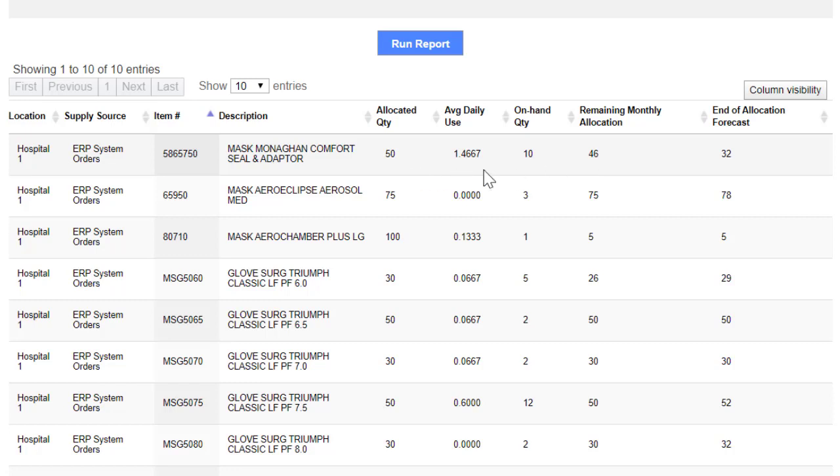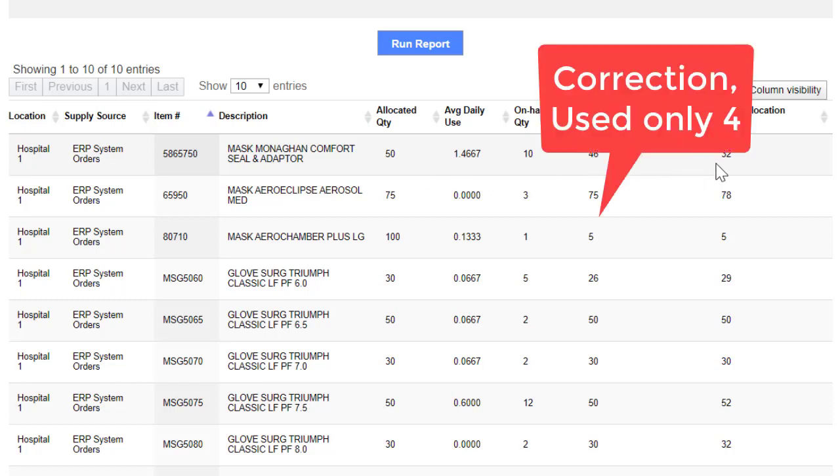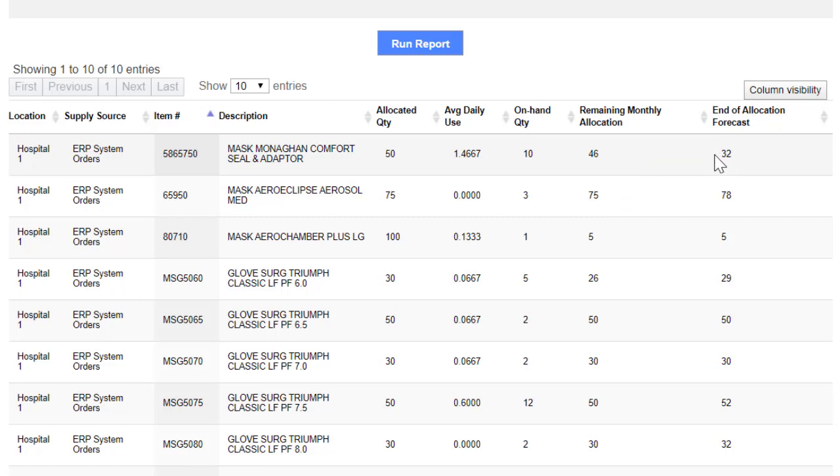So out of the 50 I was allocated, I've only ordered 46. And I'm projecting on my next allocation date that this inventory is going to be at 32 based on my current average daily use. So I can look at my average daily use across the line here and see how things are being consumed against my allocation.